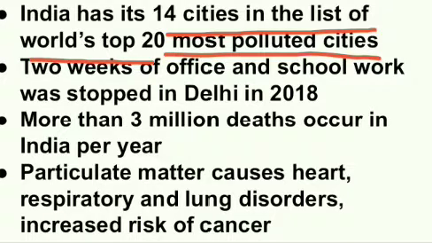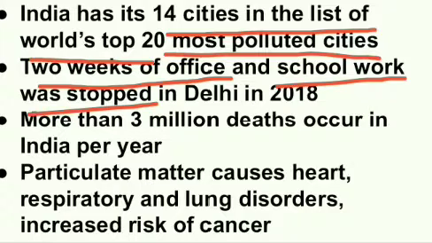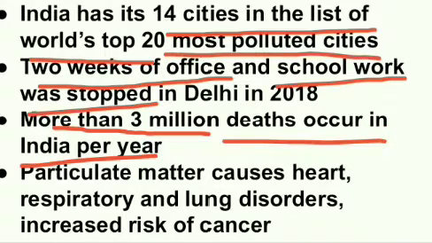If we talk about Delhi, then in 2018, two weeks of office and school work was stopped in Delhi, as our capital city is in the list of top 20 most polluted cities in the world. In India, more than 3 million deaths occur in a year due to air pollution. We are losing more than 3 million people in a year due to air pollution. So here also there is a huge loss of life caused by air pollution.